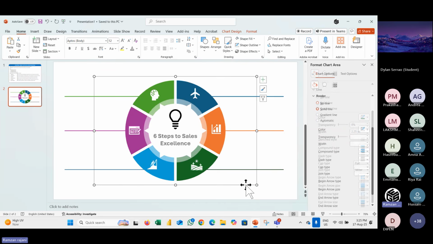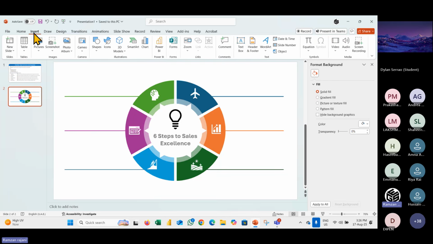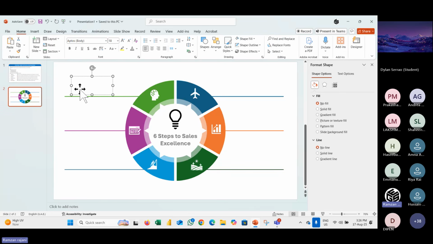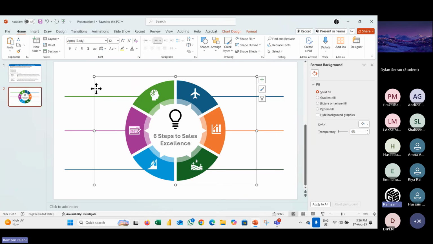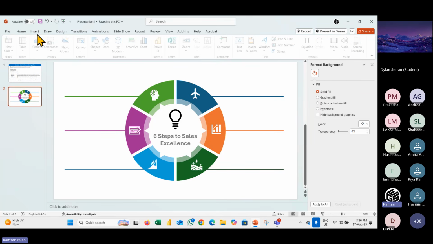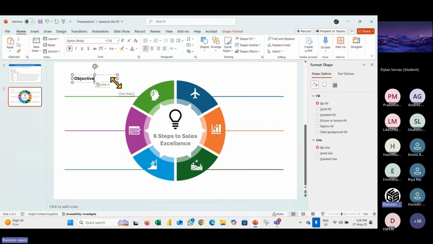Lovely. Looks nice, everybody. Still, you will say, Ramzan, where are you going to put the text? This is the area where I will nicely put my text. So I go to the insert and I will create text boxes, everybody. Two text boxes, one for the heading. So over here, I will go to the insert. I will say text box and I say objective. Okay. I just keep it on the left side. I move this over here.